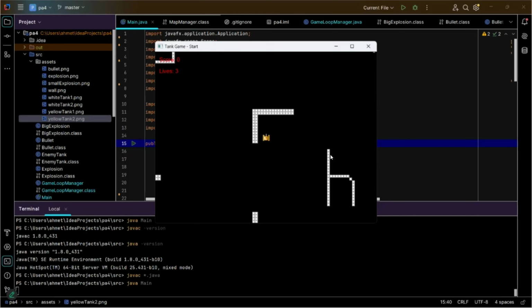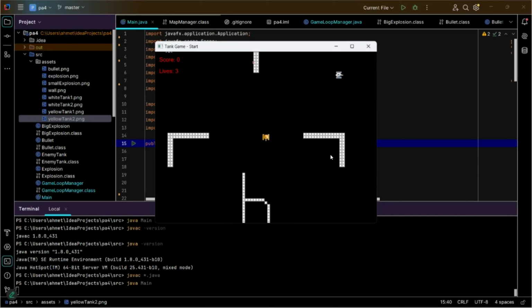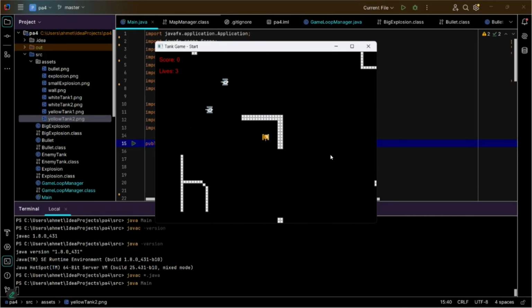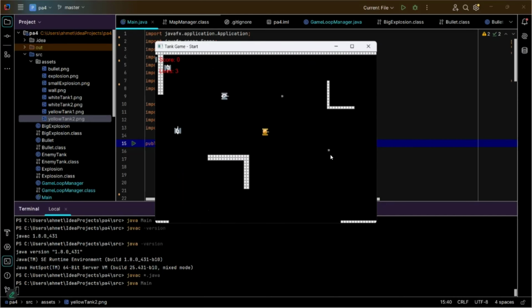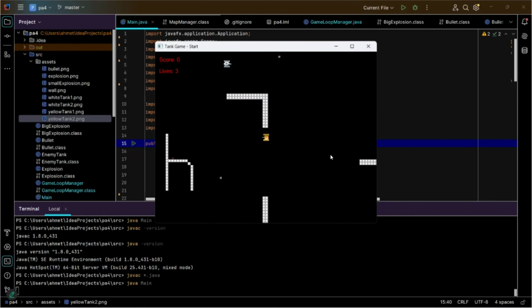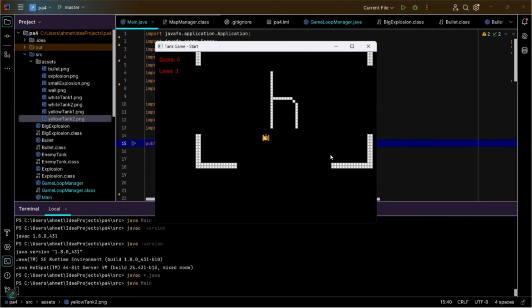Now let's talk about the enemies' behaviors. The enemies you see on the screen spawn at random positions in the empty area at the top of the map. I also limited their numbers to a maximum of 20 to keep the game from becoming too difficult. While I'm trying hard to avoid dying, the enemy tanks change their direction randomly while moving.